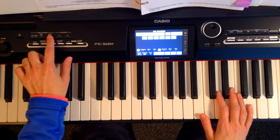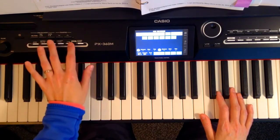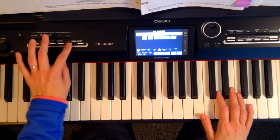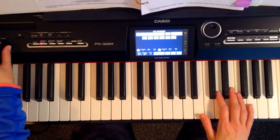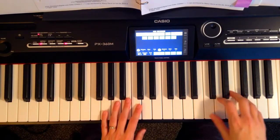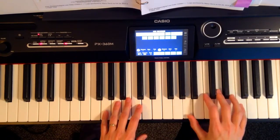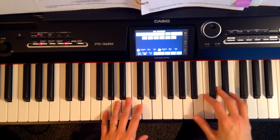So what that might look like with the recording, let's see here. Oh, I'm going to hit the right button. Okay, there we go. I'm going to start off with just the right hand to build up to it a little bit.